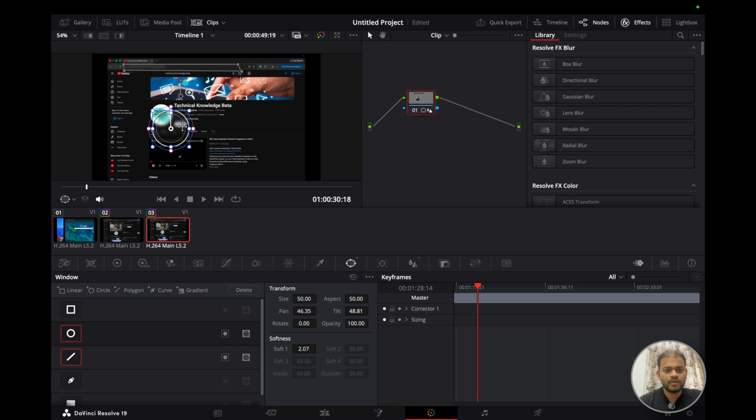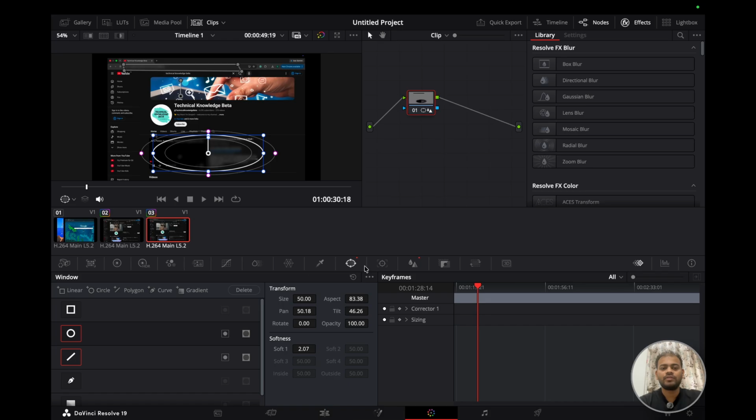It will adjust circularly, or you can make an oval shape or something like that. So these are the different options that you have available. But the pencil one, the polygon one, is my favorite, so that it can adjust properly and you can select the portion according to your need, right?